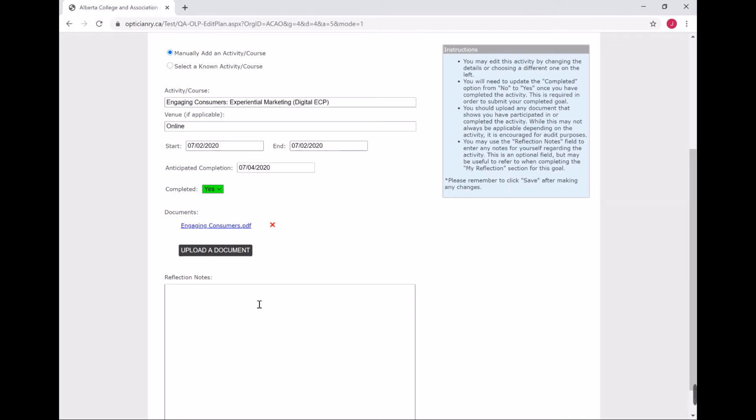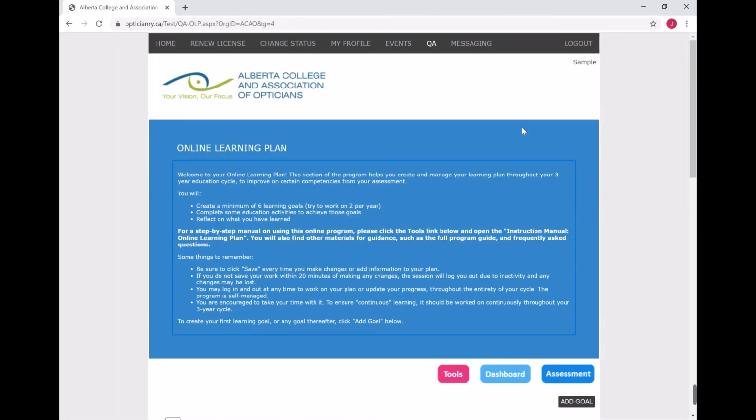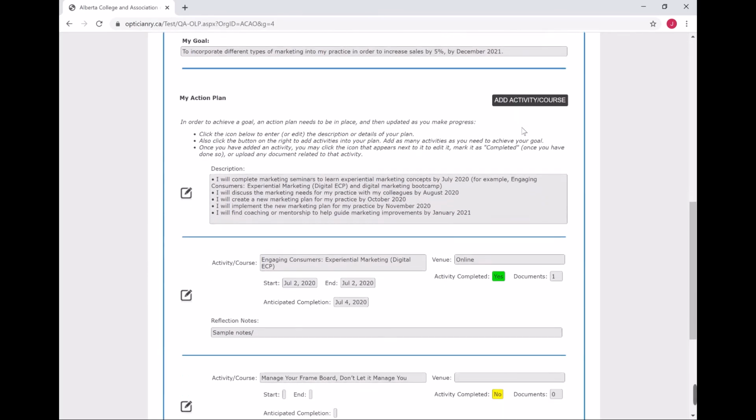If you do add notes in this field, be sure to click Save when finished. Your reflection notes will also appear here, under the activity or course you've entered them in for.